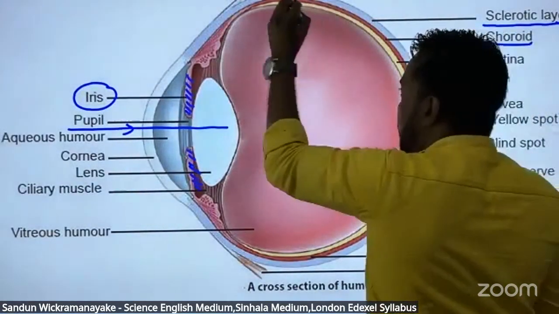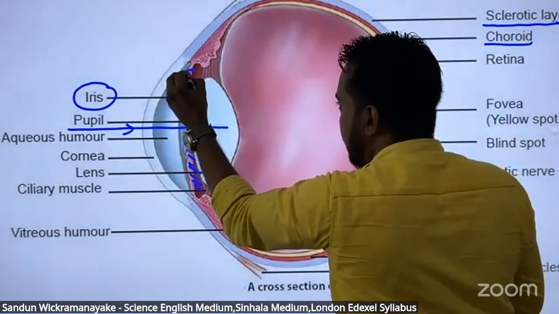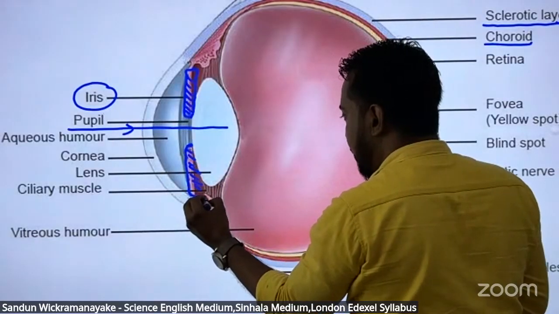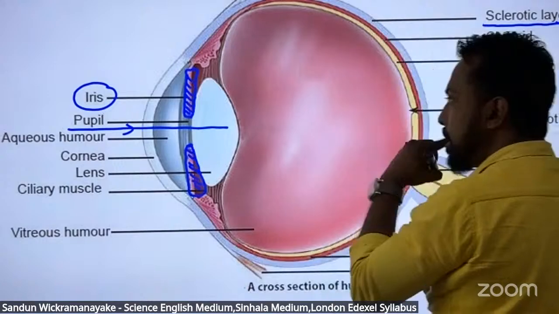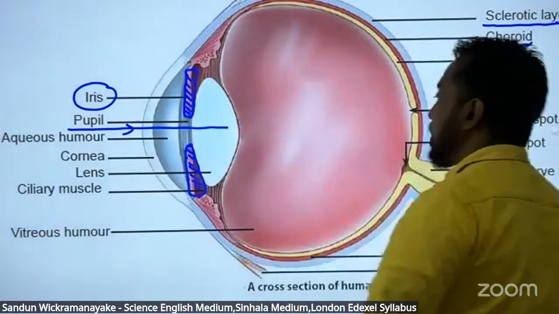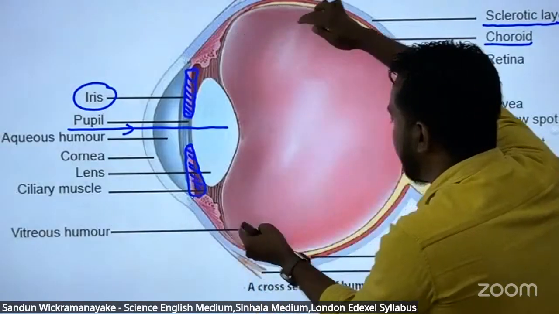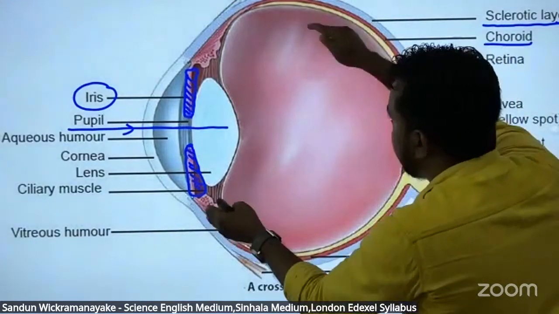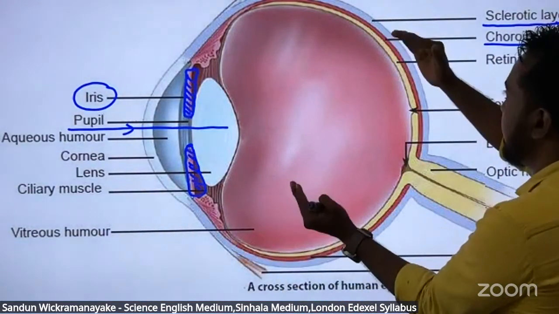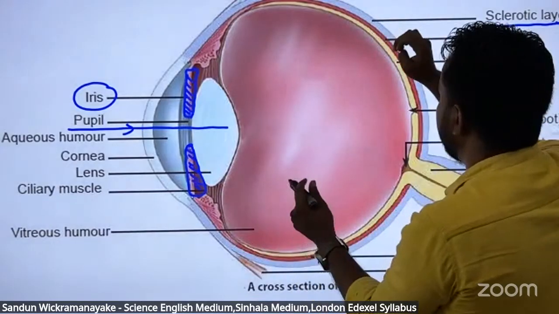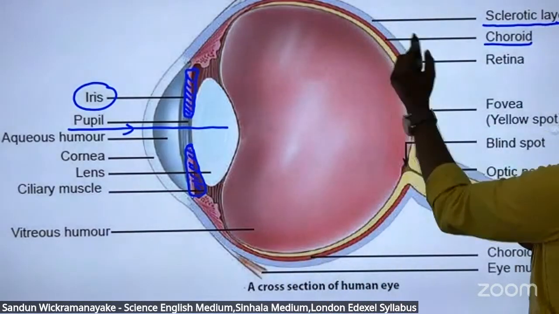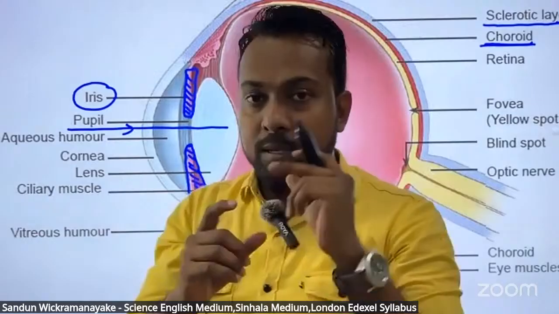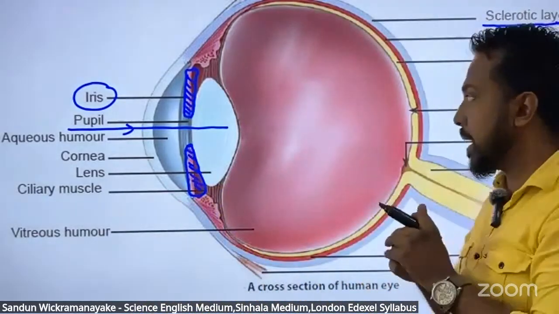The choroid's front side layer, we can call it the iris. Look at here and here, the top of that and the bottom of here. This one is called the iris, right? But the rear side of the human eye, the middle and the rear side, we can see it's a kind of layer. It's the second layer, inside of the sclerotic layer, that one is called the choroid, right? It will supply the blood to the human eye.